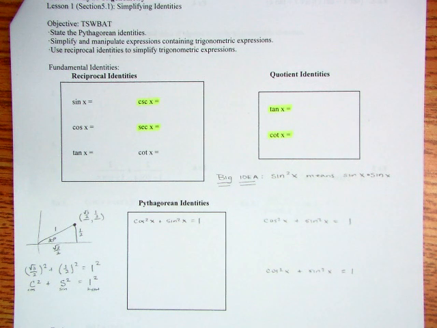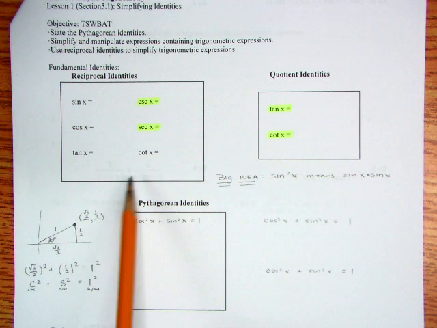Today we're going to work on Unit 8, Lesson 1. A lot of what we're going to talk about you've already memorized in a different format. You just need to transition to understand what they're asking you to do. The first thing we're going to talk about are the fundamental identities. There are 6 of what we call the reciprocal identities.